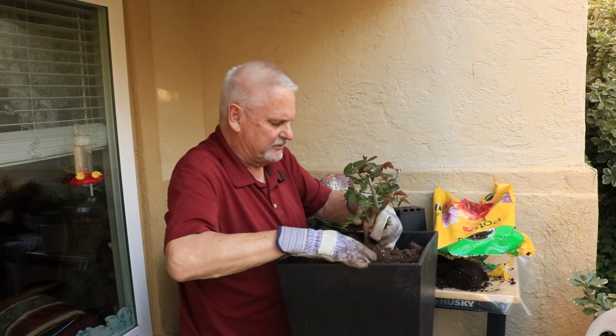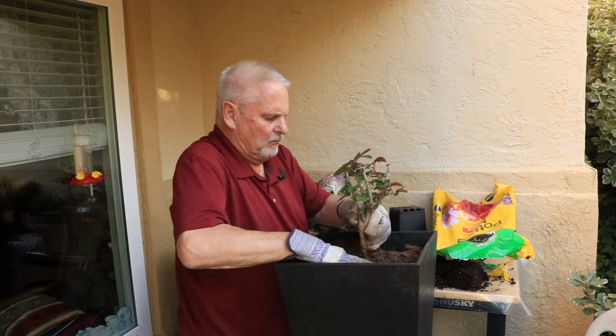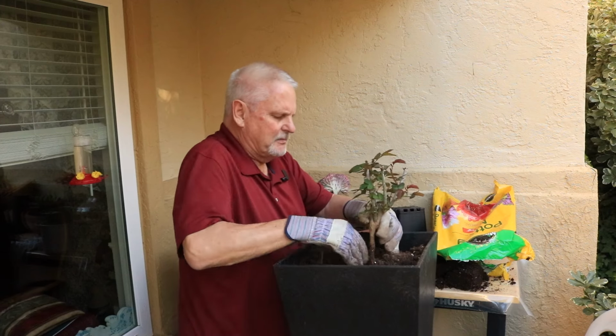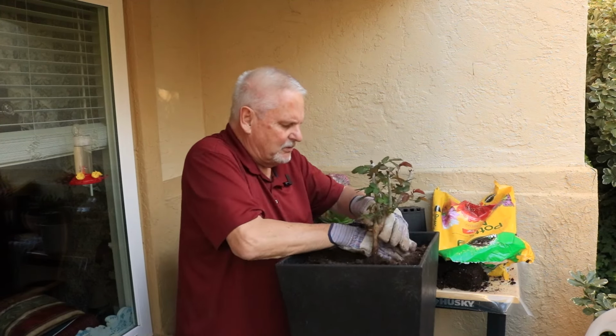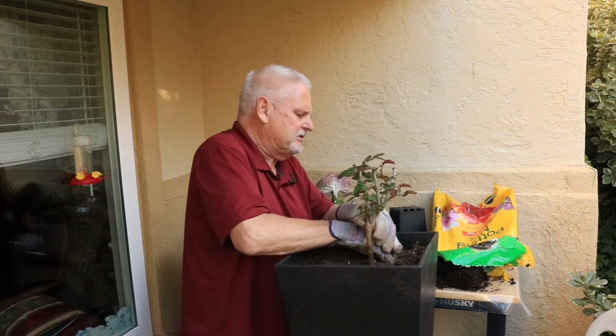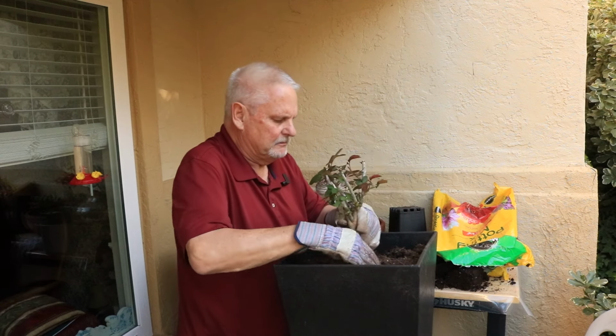And of course, we want to center it as well as we can. It's going to need a little bit more soil from that third bag to top off the pot. Here we're down maybe 2 to 3 inches below the top rim of the container now, which is too much space. We'll add some more soil to fill it up a little bit, and then we'll be done.